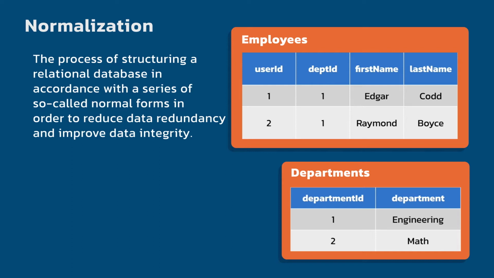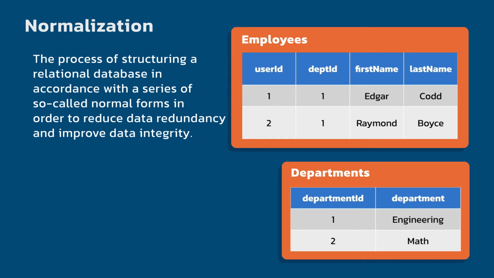We've got a very simple example where I have two tables: the employees table and the departments table. In the employees table, I find out who my employees are and what information I have about them. But let's say they work in various departments. In a normalization method, most likely I'm going to separate the departments out into a separate table. And why do I do this? Well, this comes down to data redundancy. I don't want a bunch of redundant data. I want a single instance for every type. So I'm only going to have one engineering department, one math department.